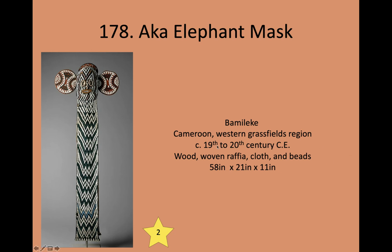But the oldest ones we have are from the 19th century, because the materials are very perishable. The ears are wood, the beads are woven onto cloth, or sometimes just raffia, that sort of fibrous, almost like a string, and they come apart. They just don't survive for a long period of time. And so even though we know that they've done that for hundreds of years, we don't have any older ones than that.